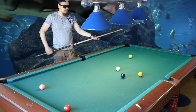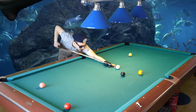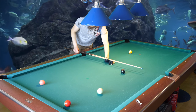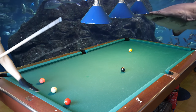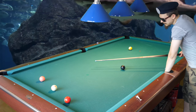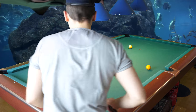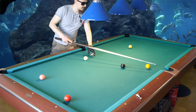And another example here. Here they use extreme side spin and extreme top spin, extreme right spin, to go like that, okay? But that is not consistent. I only could do that because I have done that so many times. But many amateurs can't control it.